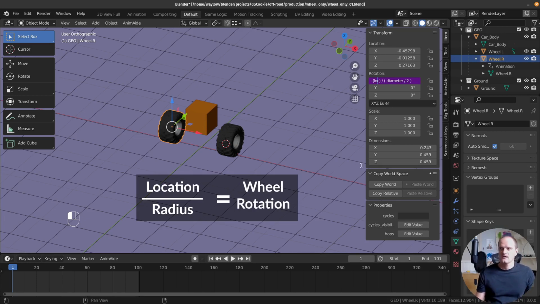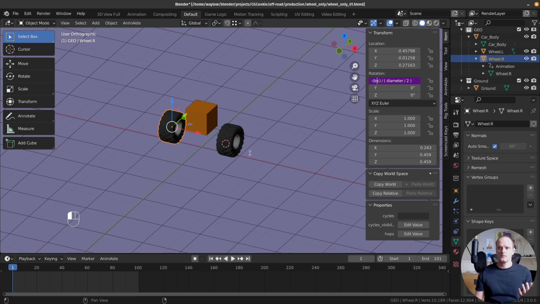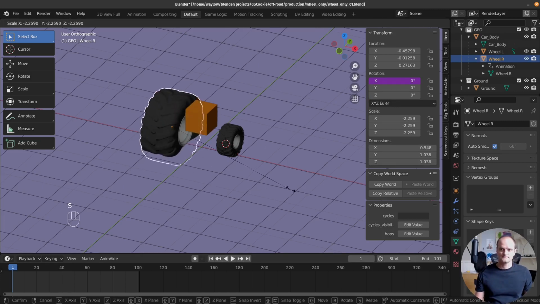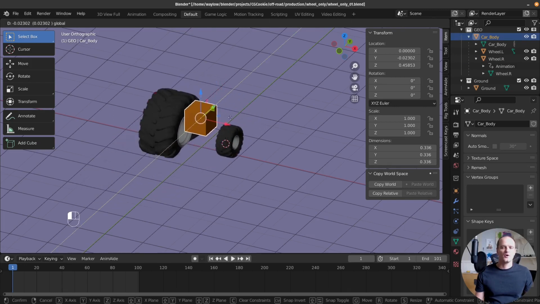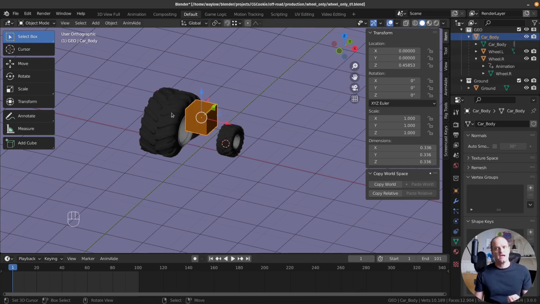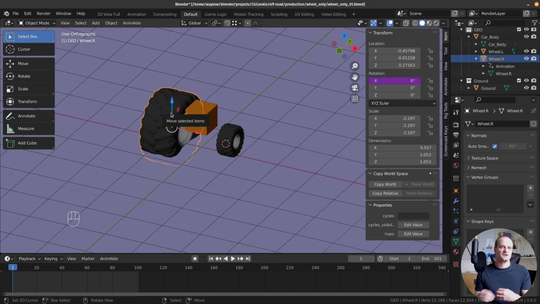It's pretty easy, right? So how do we get the radius? Well, we know that from our dimensions here, our Z dimensions. This is our diameter, so half of that is going to be our radius. So we can copy and paste this and let the computer do the calculations. But if we hard code this into our driver, we won't be able to, let's just say that we scale this, right? Let's make this wheel bigger and then move this. If we hard code that with a value, it won't automatically detect the changing radius of our wheel here. So I want to show you a way how to get that to automatically detect, because it's going to use it as a variable. That probably doesn't make sense. So let me show you what I'm going to do.